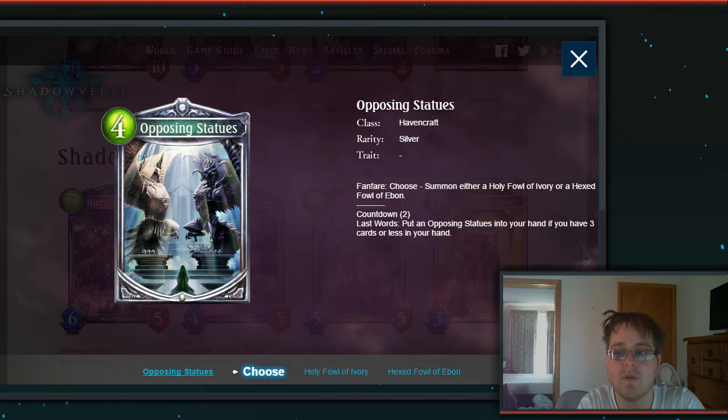Then we have the 4-drop amulet, Opposing Statues. So Fanfare, choose, summon either Holy Falcon of Ivory or Hexed Falcon of Ebony. Countdown 2, last word, put an Opposing Statue into your hand if you have 3 cards or less in your hand. So this one's great for late game. It can be nearly infinitely cyclable at the end game, which is really good.